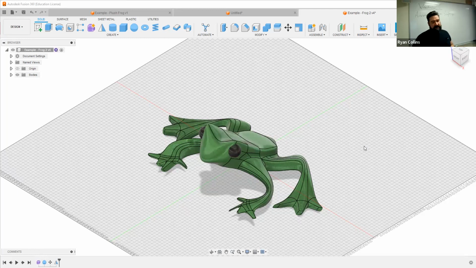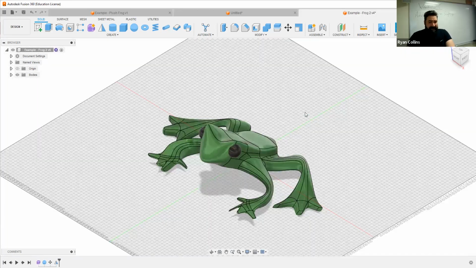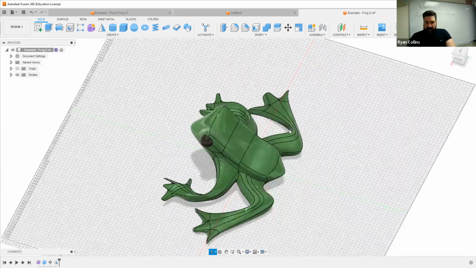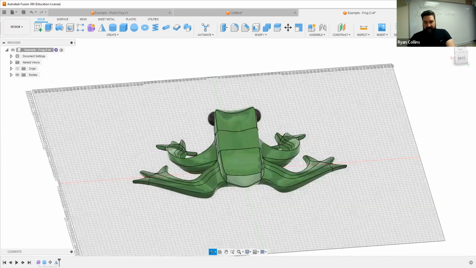We can tweak those later, but I want to add features to this because a lot of frogs have spots or stuff like that on the back. These are just some random ones I drew here. And I made some of this by projecting a sketch, offsetting that sketch after I split the face. So I'm going to show you a couple of those. And the first one is exactly that. Say I want to add some stuff to the back or its belly. I don't know, whatever. So let's work with the back.